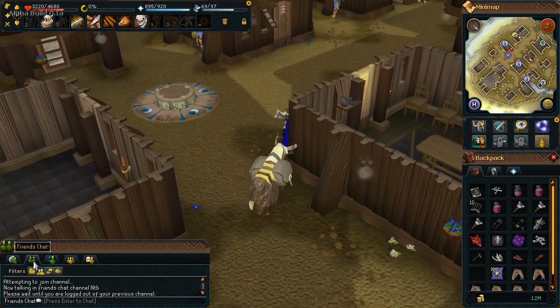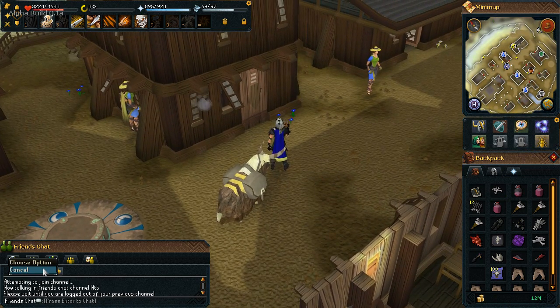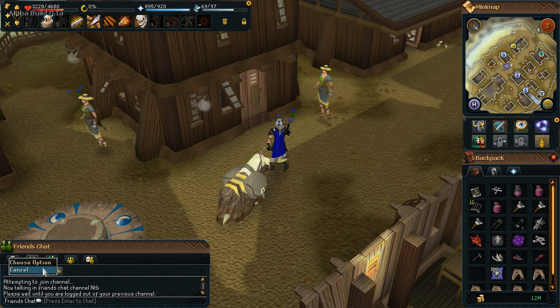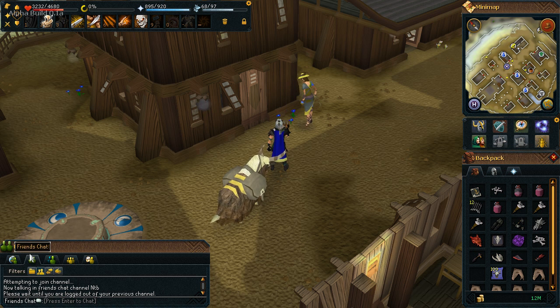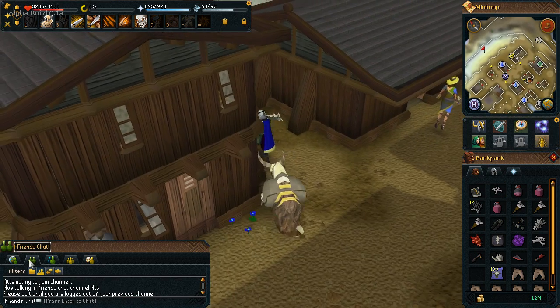So I haven't really talked much about the chat, and honestly, it's not that good. Like I showed earlier, I think the method they have in the live game to hide and show the chat is a lot better than what they have here, because it's really hard to hide all of this, and really, you don't need most of it. And you can't even close some of them. You're just stuck with that tab. You're unable to get rid of it.